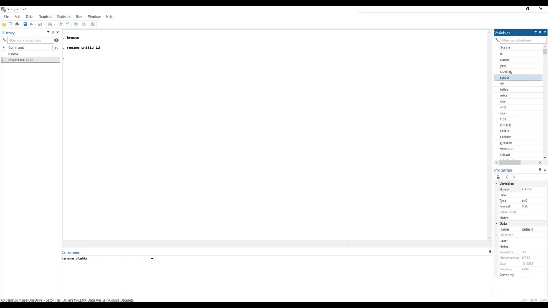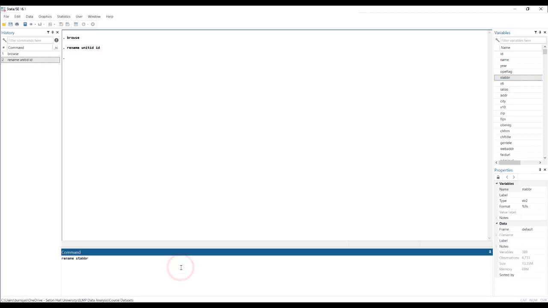Sometimes this can be a little bit clunky, but depending on how complex the variable names are or how long they are, sometimes doing it this way can be faster because you're not going to make any typos. So you just rename this variable, and then you just type whatever we want the new name for the variable to be. And so let's make this a little bit easier to figure out, because STABBR, you kind of have to already know what it is. So let's just do this. And that will be our name.